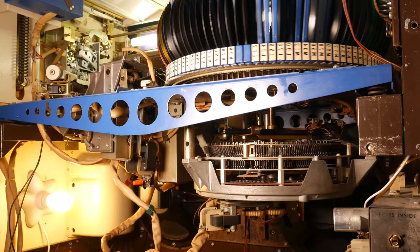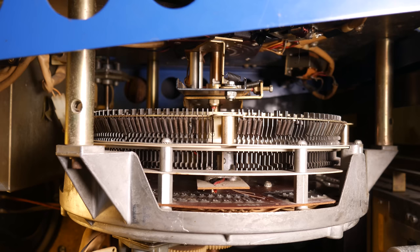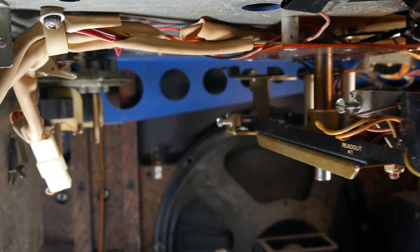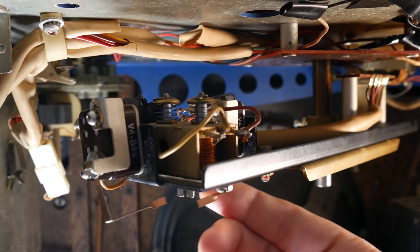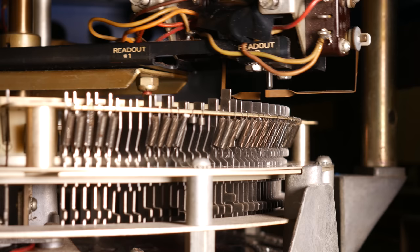The scanning mechanism is composed of two micro switches that are connected to little copper feelers that are riding just above all those pins. There is a tiny amount of clearance, just 2 millimeters or so, between these little copper feeler arms and the pins we've been talking about. The little feeler arms are connected to these little readout micro switches. They're labeled readout 1 and readout 2, and they correspond to side A and side B of the record. These little feeler arms are sweeping over all of the pins as the carousel rotates. And if there's a pin that's sticking up, the feeler is going to collide with it. The motion of the carousel turning and pushing the feeler into the pin will eventually cause this readout switch to close, and that will energize either the side 1 or side 2 relays.